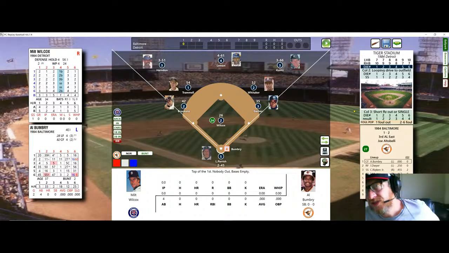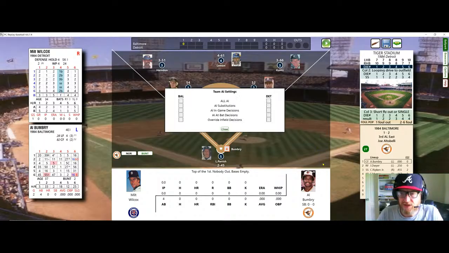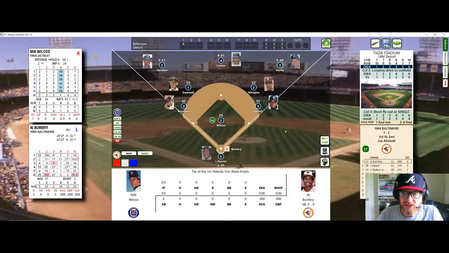I really enjoy Digital Diamond. It was the first helper I found, and it's great. But to me, nothing beats PC Replay Baseball. The presentation is just crisp and clean. You've got the cards over here, especially if you're using Replay Baseball as your card game. It's really good because all of your ratings are up here, and you can set the computer to go AI against you and make those decisions.